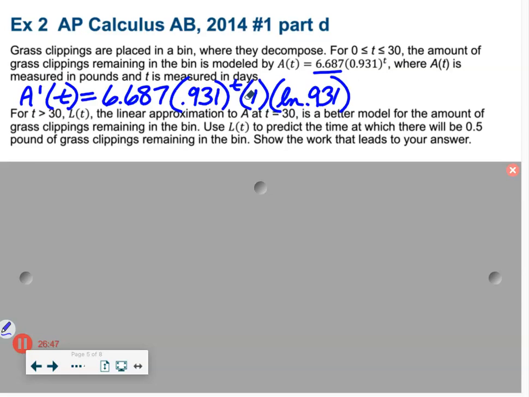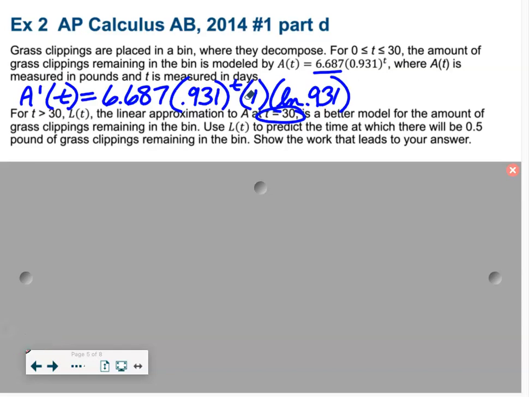What two things do you need for the equation of the tangent line? Point and slope. So is this the slope, or do I have to do something still? I have to plug in a, okay, what x am I going to use? 30. I have to plug in a 30 because they said at t equals 30, right? So you need your slope at 30, and then you need your point at 30.